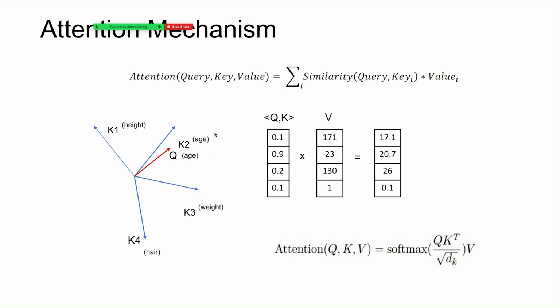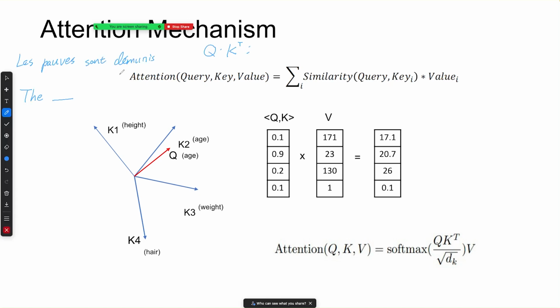Let's say in query you have age, and in the key you also have age in another scenario. Then the more important this token is in your key for your query, the higher this weight will be. Therefore, let's give this value more weight so that your final product on this digit will look more like your value. But for the unimportant tokens, they're going to look less like your value on that specific part or token. All right, that's the intuition. But for the model, it's just numbers and vectors.